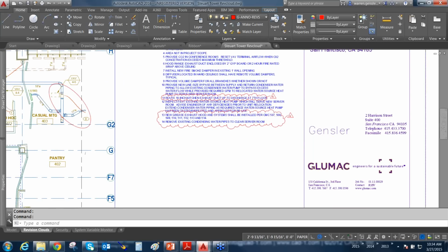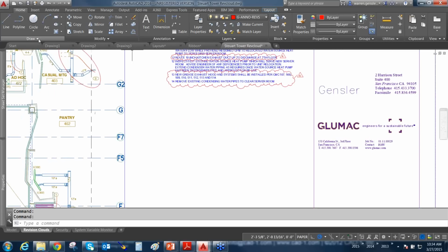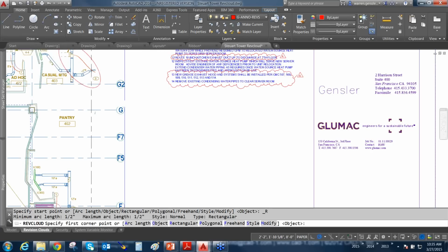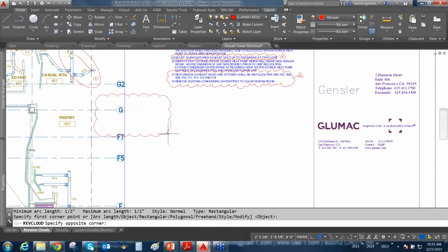Okay, so we have to use revision clouds, and when we use revision clouds, a lot of times you're picking and you're trying to draw around a particular area, but what if I just wanted to do a revision cloud in a rectangular area, like around one of these notes or around a particular area. So revision cloud, you're going to notice as I drop this down, has changed. A couple of ways. First of all, not only can I do freehand, which you're used to, but I can also do rectangular and polygonal. So for a rectangular one, I'm just going to pick a spot, build a rectangular revision cloud right around my area. I've also got the same thing for polygonal.